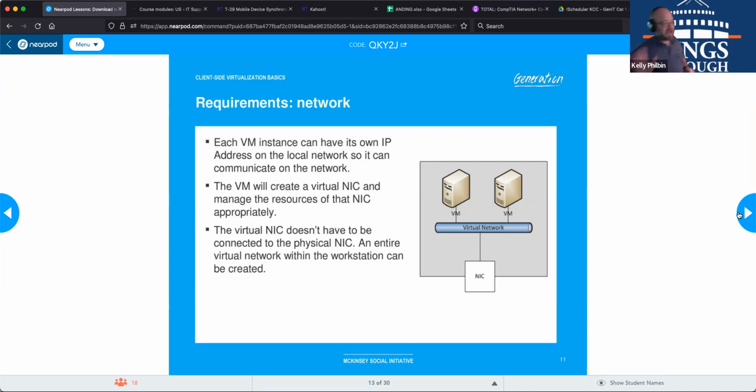And it doesn't have to be connected to your physical NIC. You can have them connected to each other, but not to the physical NIC. So they can communicate with each other, but not go out into the world. If you're doing testing and stuff like that, that would be one way you could do this, to where your virtual machines can communicate with each other, but cannot go outside.